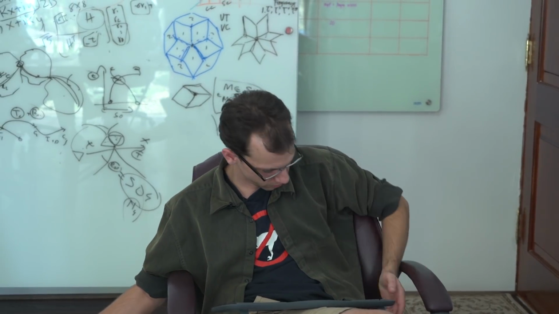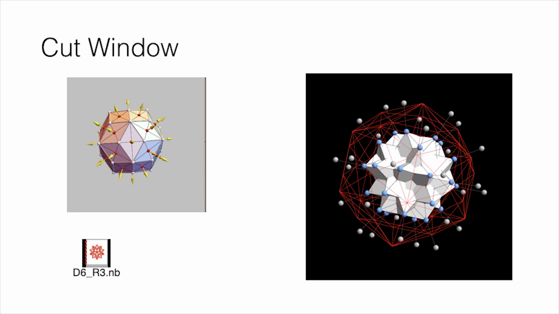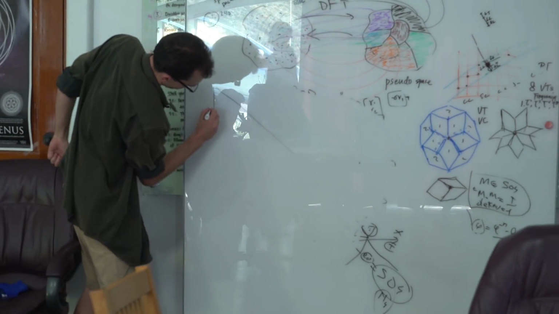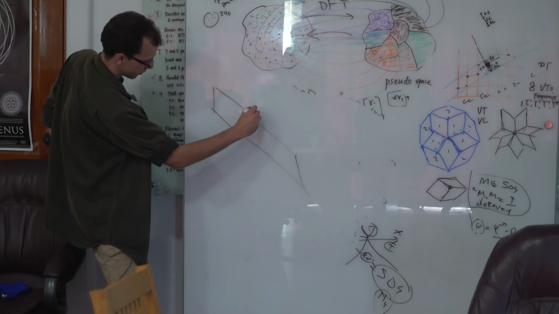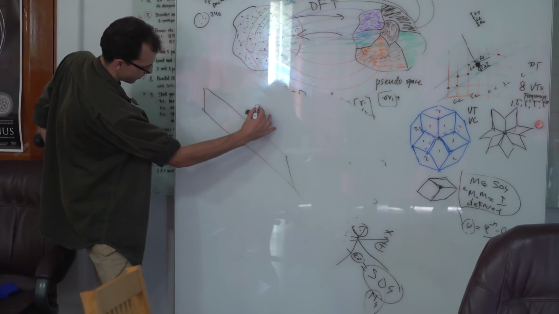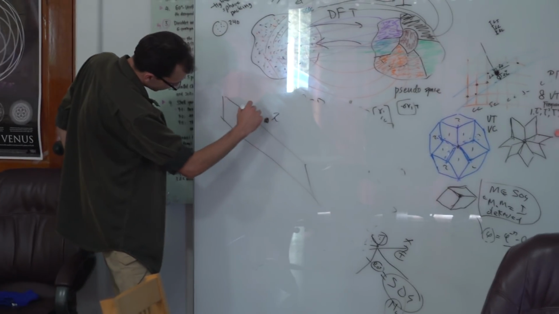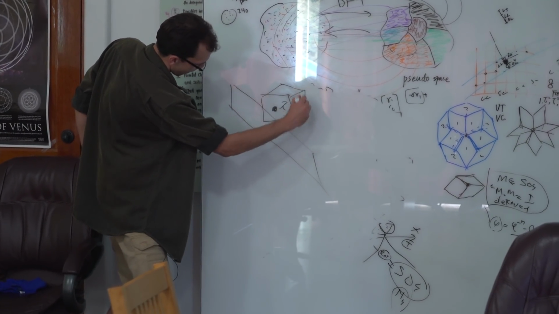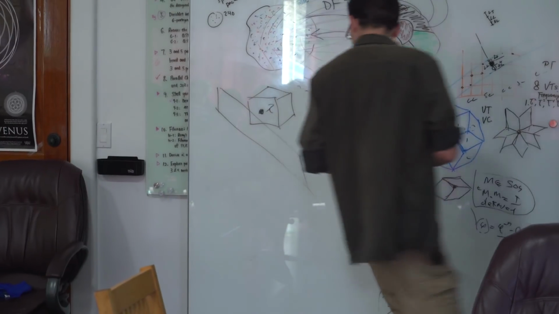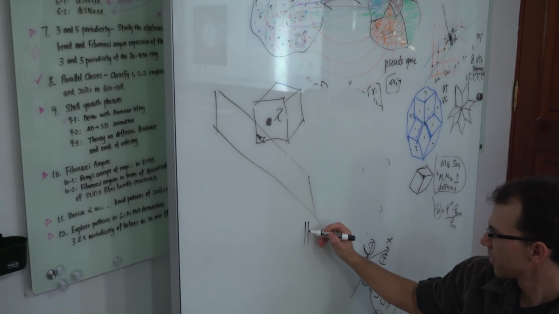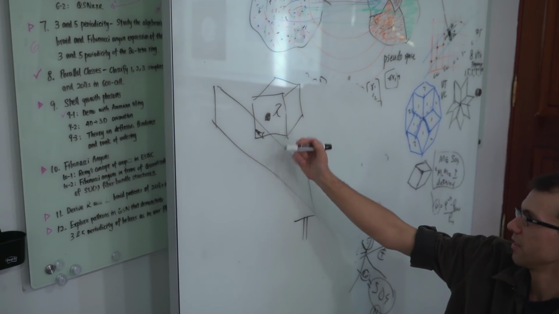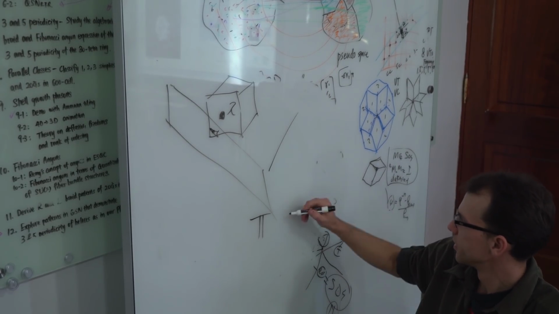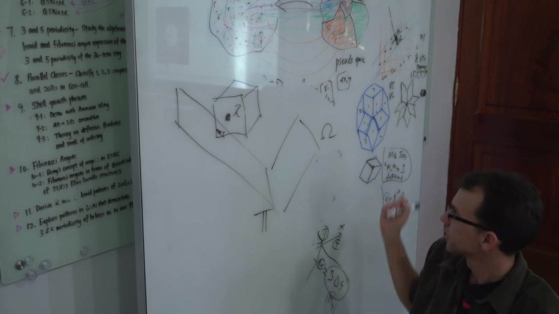Okay, let's move on to the cut window. Yeah, so if I have a lattice point, and I have his. Is there any way you can stand on the other side so these guys can see? Okay, so here's your tiling plane, and perpendicular to it is the perpendicular space.